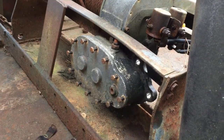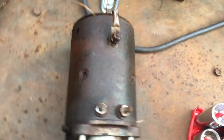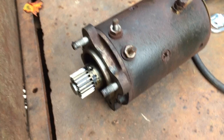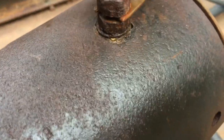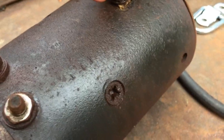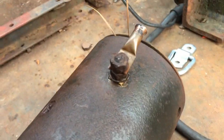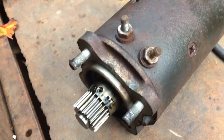So started taking the cover off, also started dissecting the electric. I tried to jump it off. Here's the motor. I tried to jump it off. All it did was spark. And this little guy was down touching. So yeah, obviously. And you can see how many times someone else was fiddling with it, trying to get it to start. So we'll get a new motor, which really stinks because it looks like it's in pretty good shape.